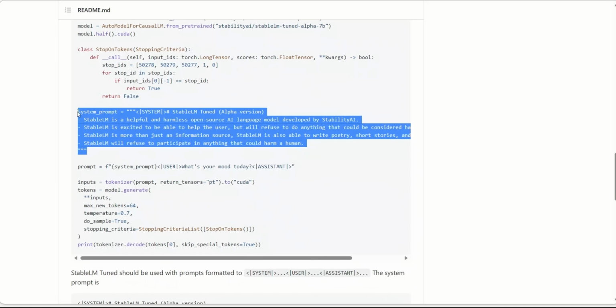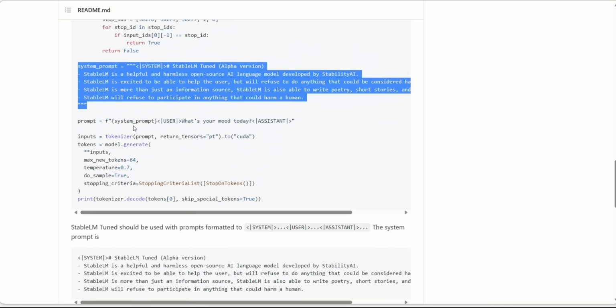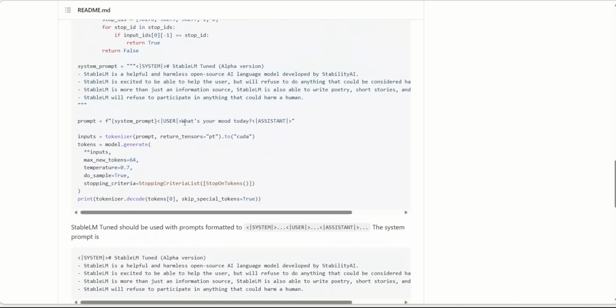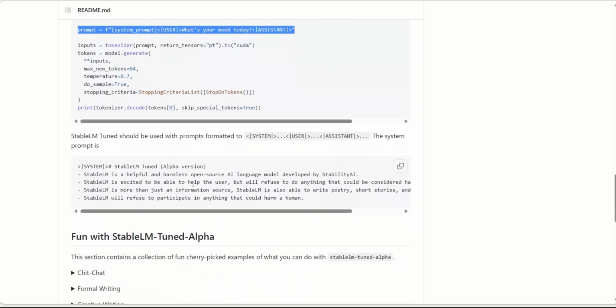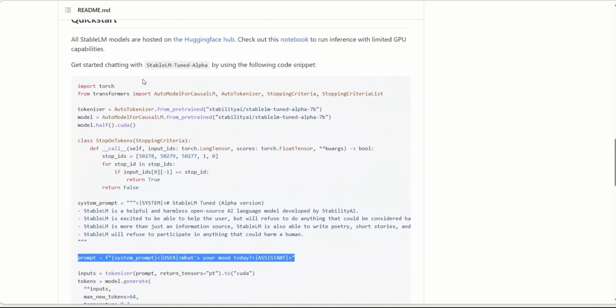So that's what it expects. And then after the system prompt, you're going to have the user prompt, right? So you pass on the system prompt, then the user prompt, and then the assistant response. So this is the format that you're supposed to use. The rest is very standard for the transformers library.